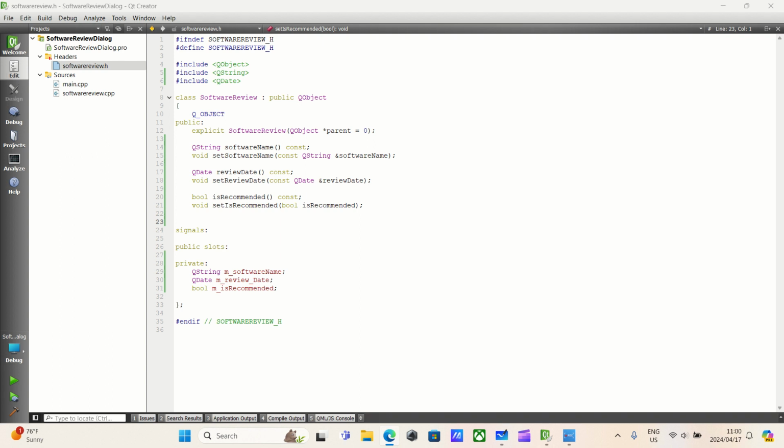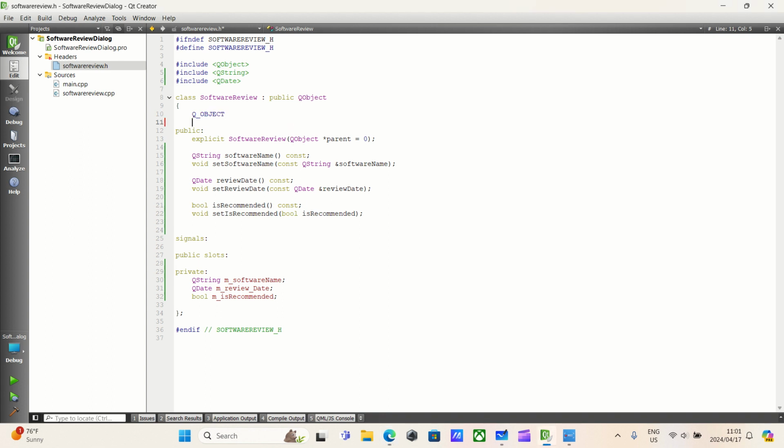I'm just checking up on something really quick. Okay, there we go. All good. Okay, so we have the Q_OBJECT macro up here.